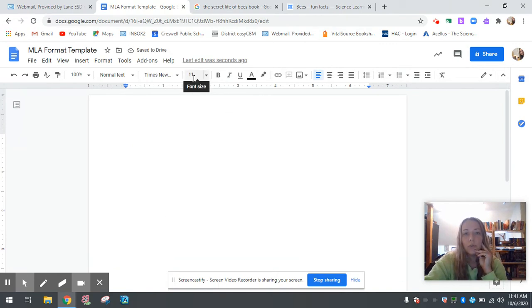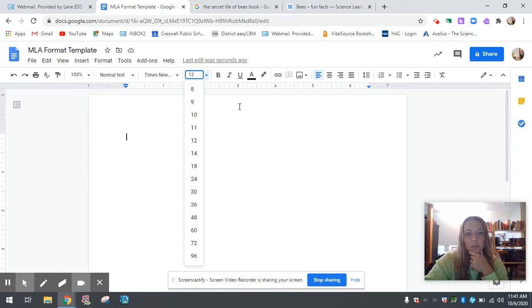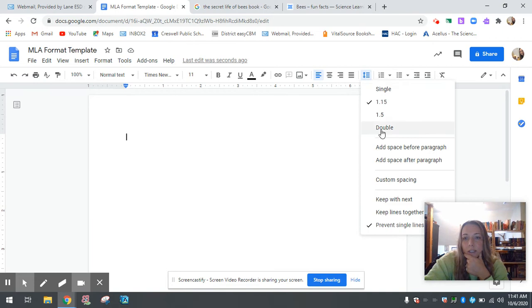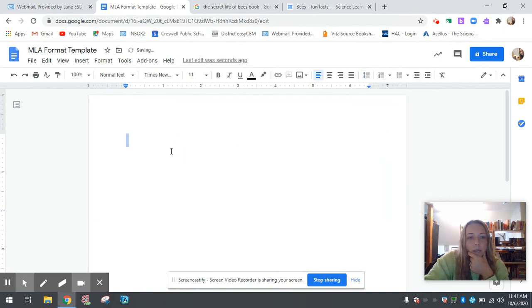You also need to have 12 point for your font size. And again, you can either click the drop down or you can just type into this box to change the font size. For line spacing, your MLA paper needs to be double spaced. You do that by clicking, there's these 3 lines with arrows going vertically up and down. It says line spacing. If you hover, click on it and click double. Okay. Then the first, for some reason it didn't go to 12. Fix that.